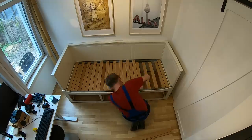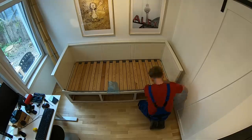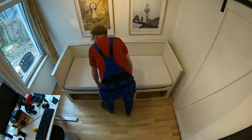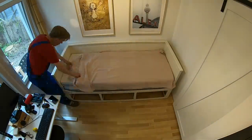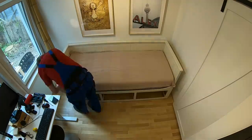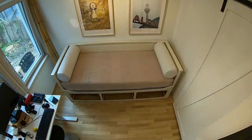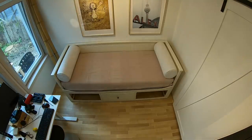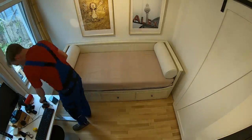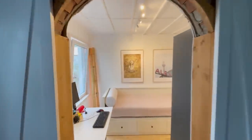In case you might wonder why there is a double set of slatted frames, by pulling it out you can double the size from a single to a queen size bed, hence the two mattresses. Some drawers. And it's done. The bed and the room.